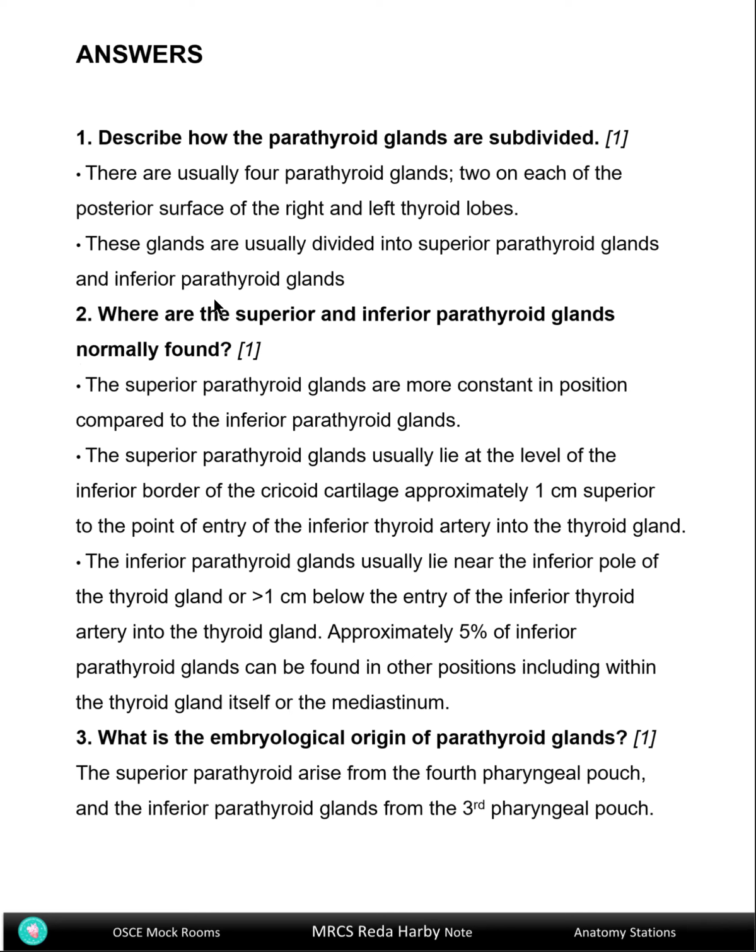And regarding the functions of the parathyroid gland, what is the function? The parathyroid gland will secrete the parathyroid hormone, which regulates the calcium metabolism in the body. How could this be? Increased levels of parathormone increase the absorption of calcium from the gut, reabsorption from the kidney, and osteoclastic activity from the bone. So there are 3 ways parathormone increases the calcium.